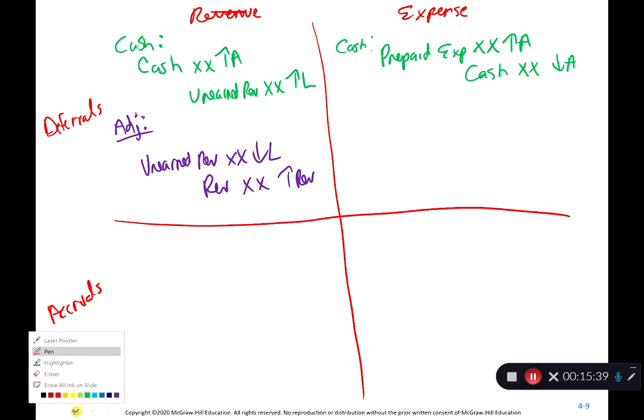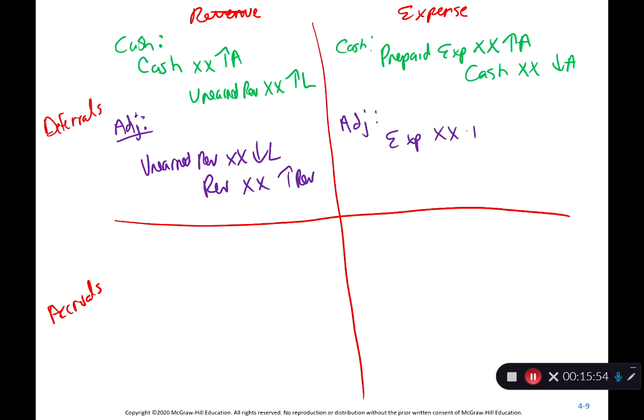At the end of the year, we've now used up part of it. So we took our flight, or you've had your education. So the adjusting entry for the passenger or the student is going to be to record the expense because we've used it. So expenses go up with debits. And what have we used? We've used up our prepaid asset. So our prepaid expense is going to go down. And to make assets go down, we credit them. That should make some logical sense. Notice the green comes before the purple because with deferrals, cash is before.